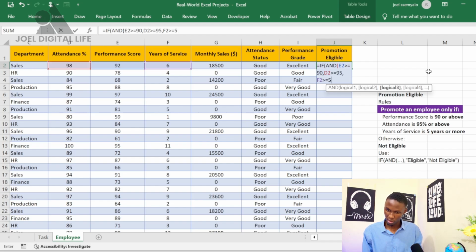no comma, I'll close this, then I put a comma, open parentheses. Then if all these commands are correct, it should be eligible. The employee should be eligible.